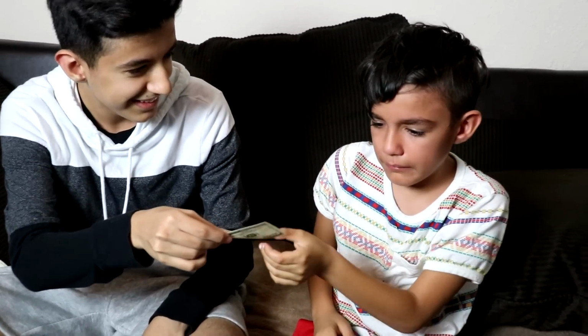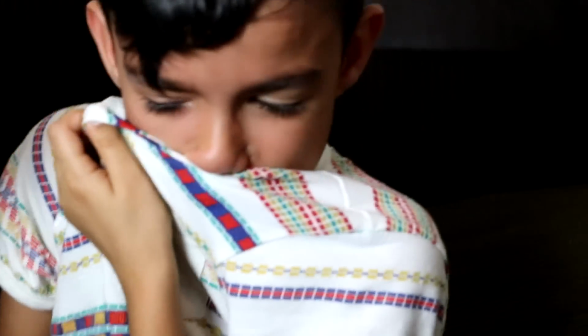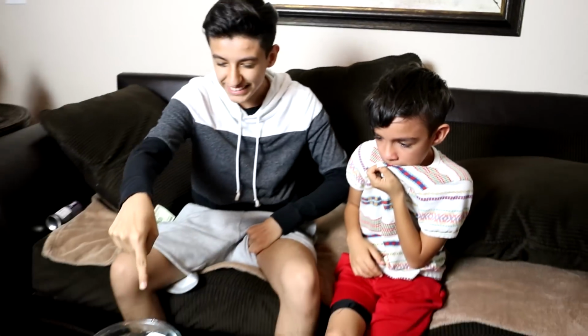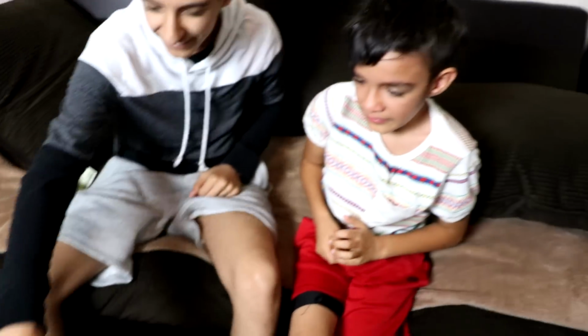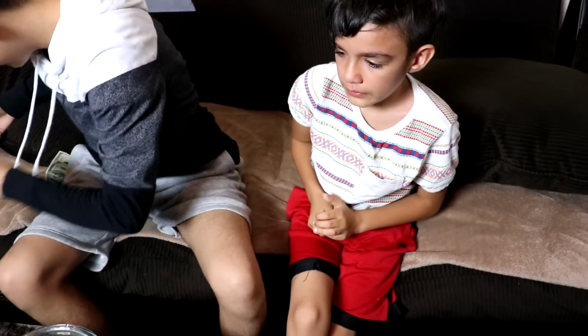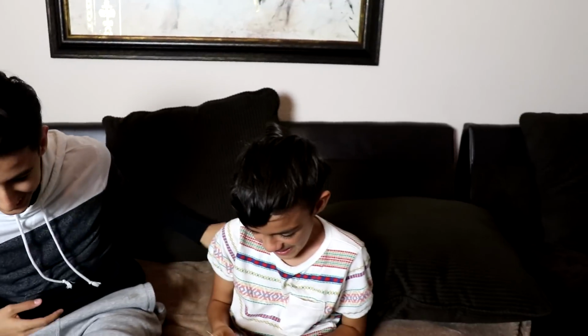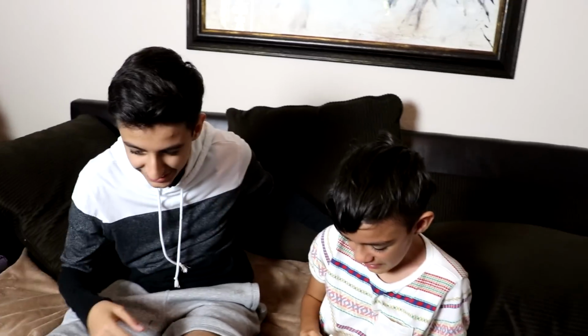There you go. It's fake! Look at his face, guys. Fake money, bro. Look at this, bro. Fake money. We don't care. Let me see the other one. This is fake. No, this is real money. This is his real one. Okay, don't do that, bro. We got bankroll. We got fake bankroll. Look at this. We got fake money on you, boy. Look at his face. Bro, his face looks like a tomato. I feel so bad. I feel all bad, too.